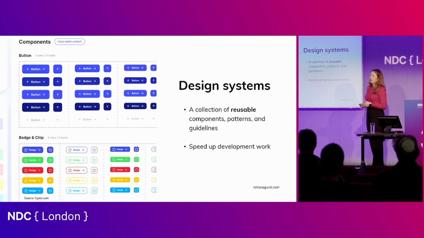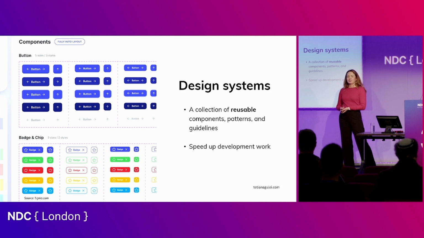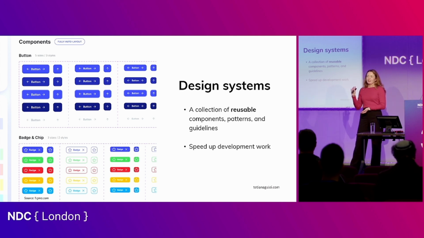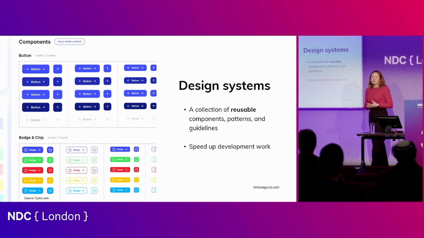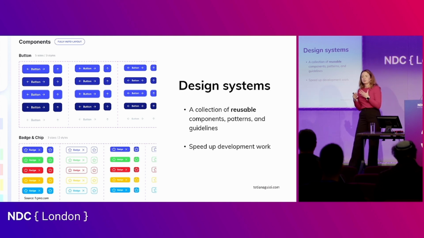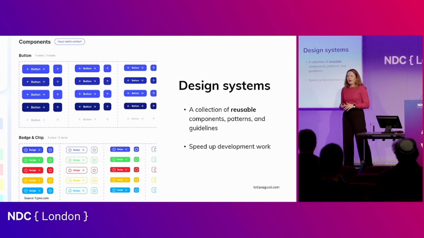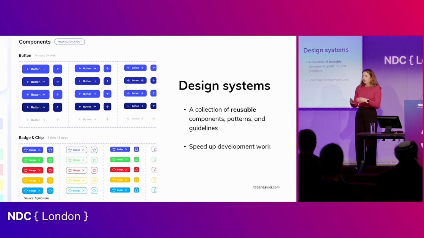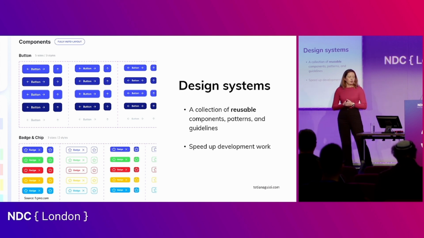So another way to achieve that design consistency is actually to use design systems. How many of you work with design systems? OK, so quite some. That's great. So for the ones who don't know, a design system is a collection of reusable components, patterns, and design guidelines that you use in your product. And why it's great is because you actually have that system, like a library of all the UI elements that you can later just grab, drag and drop, and reuse in all of your platform.